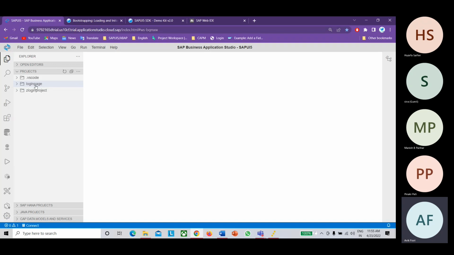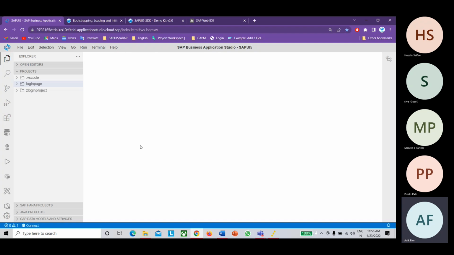So now guys, if you see, I have already created two projects, so you can just ignore them. Now let's say you want to create a new project in this tool. As a beginner, how can I create a new project? I told you, for creation of the project there are two ways. Either you can create it from the welcome page.